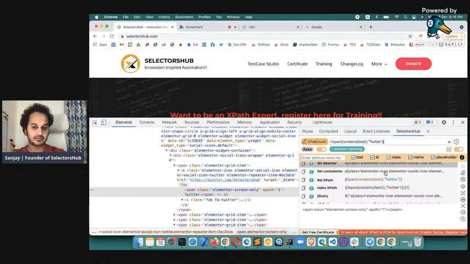Though this is one element matching, the DOM is available, and it is not disappearing either, like when you hover, as with a dynamic drop down or dynamic element. So this is a pretty stable element. It is available in the DOM all the time. It is also finding one element matching, but we cannot use it in Selenium, or in any automation framework, not just Selenium. So this is the reason that we cannot use it.